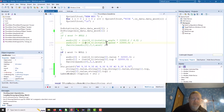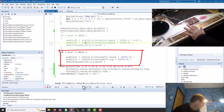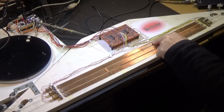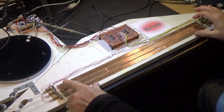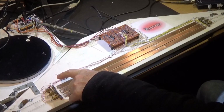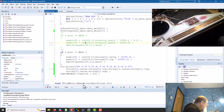Okay, so I have just done a little bit of coding to organise the data from the strings and normalise it, and just put it out to the audio file. So the top and the value of string 1, the top one, are going to the audio file. So let us see how that performs. We will just go from the bottom to the top and back to the bottom, and do that to see how the top value is shaping up. Okay, so let's have a look at that.